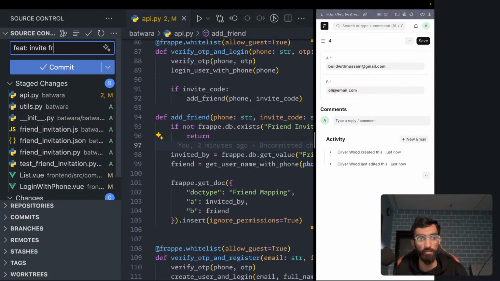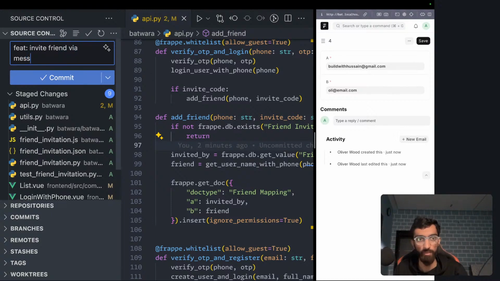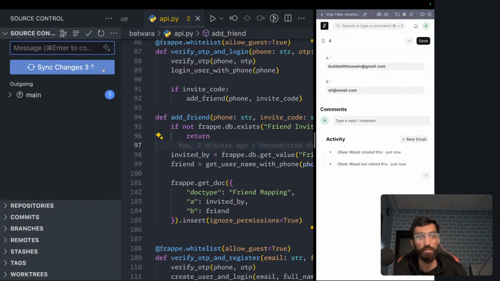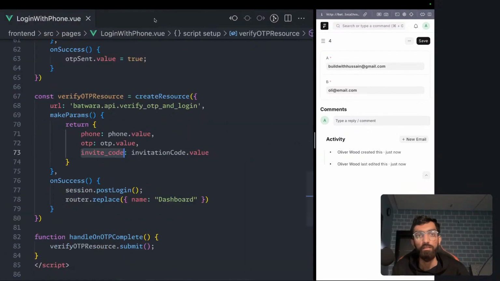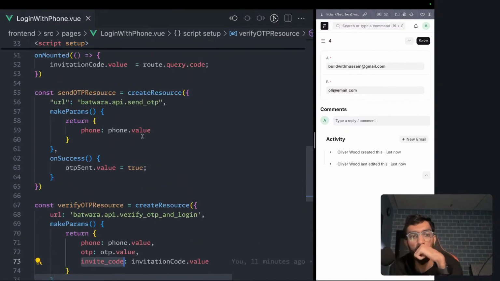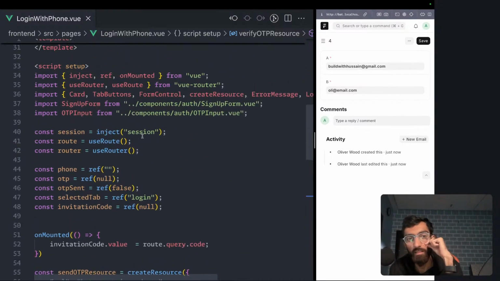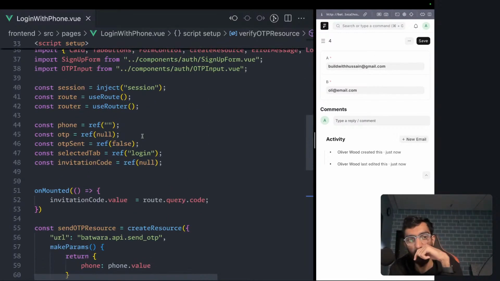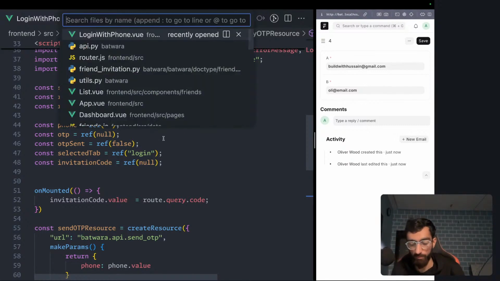Invite friend via message. User already exists. The thing is, now we want to do a similar thing in sign up, right?